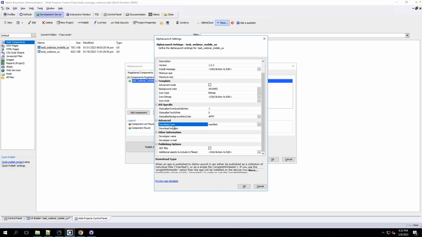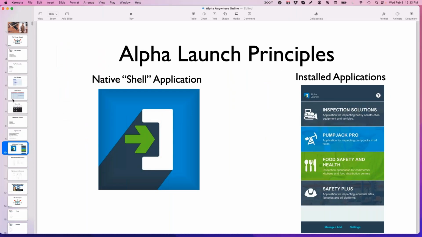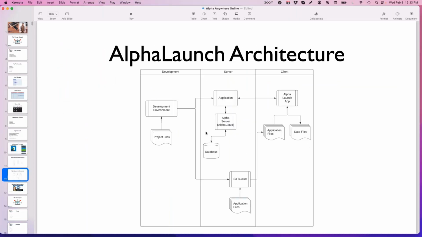Basically, what it does is that it creates I think it's an XML file, but it could be a JSON file that lists all the different files that need to come down onto the system. So as we mentioned before, when you publish all those files up here, AlphaLaunch is going to grab this and bring it down. What files you bring down is dictated by that manifest. So when AlphaLaunch says, oh, you want this app? Okay, if it's manifest, I have this list of it. So it'll call this server and bring them down. Now, the downside of manifest, and we ran into some problems earlier on, is that it has to download each file individually. And there could be hundreds of files that come down the more complex you get.